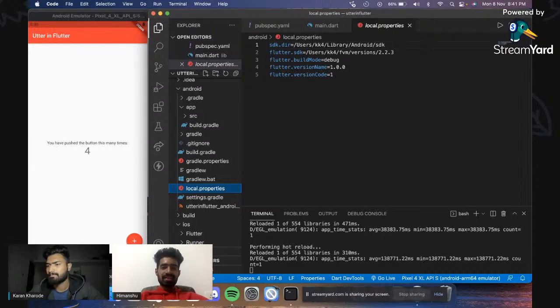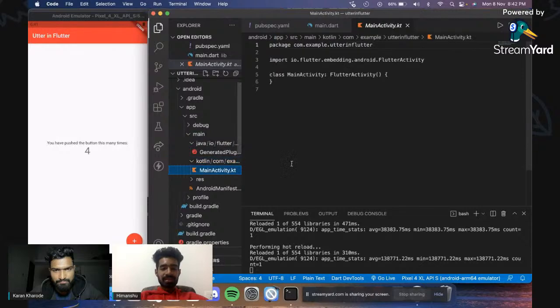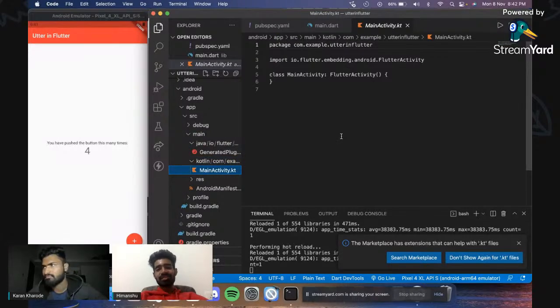So that's all about the Android folder over here. Then just one more thing, that is the src folder inside the app. We'll go to the src folder. Inside this there is main and debug. Whenever we have a look at main, inside it there are two more folders, that is Java and Kotlin. It's going to hold MainActivity. As you have considered, whenever we run the Flutter application, it's first going to enter into the main. In a similar way, whenever the application is being loaded in Android.